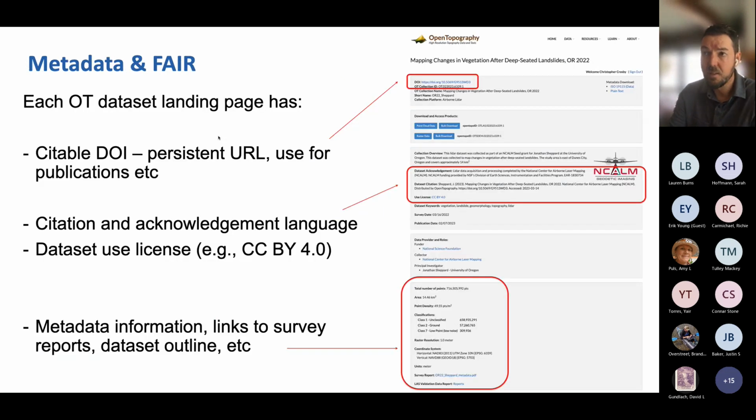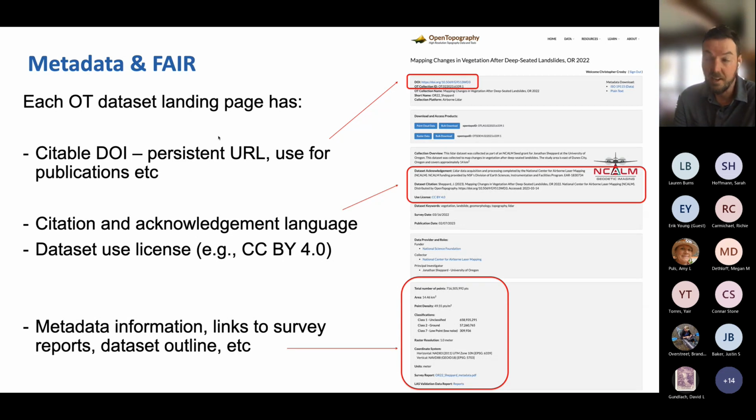A couple other basic things about OpenTopography that maybe come to the theme. One of the themes at the beginning of this meeting was to talk about FAIR data. So we've spent a lot of time thinking about how to make these data fully FAIR. Every data set inside of OpenTopography gets a digital object identifier, so it's fully citable. Those of you who write papers know that most manuscripts get a DOI. These are DOIs for data sets, so they can be fully cited.